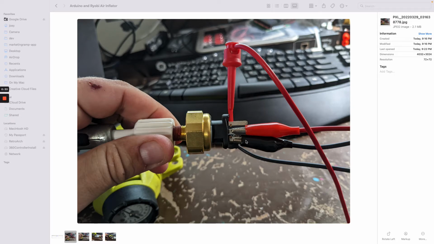So in the past, I've had an inline regulator that I use. I connect the regulator, set the pressure, and then just walk away. And that works. But you get lower airflow as you approach the pressure the regulator is set at. For instance, it's quicker to get a tire to 100 PSI if you have 120 PSI air going into it. But if you have a regulator in line, your target is 100 PSI, your source air pressure is 100 PSI, so it's just gonna hiss and take longer to fill up.